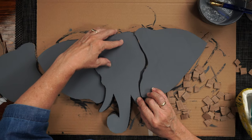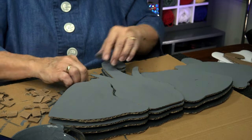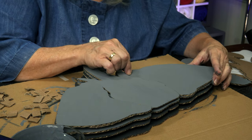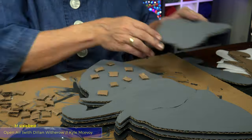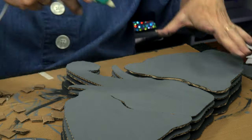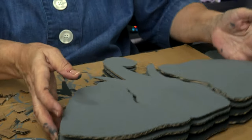Little bit of wiggle room before it dries. So you see there's a little bit, the head is just a little bit in from the ears. Wow, you get pretty spongy, Mr. Elephant. I'm liking this. All right, now this ear. This one's going to be brought up two levels. Making sure that's the, yep, that's the right way. Okay, here we go. We got a three-layer elephant here. Oh gosh, yeah, I'm liking this.